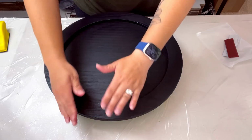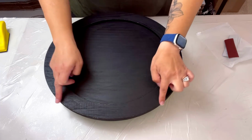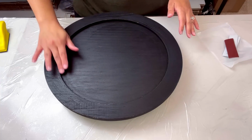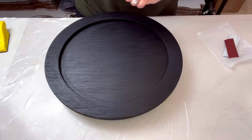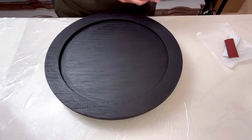All right, so I sanded the edges, and then I made sure I sanded the corners here. Then I sanded the top of this, and then this inner ledge or rim or whatever you want to call it, I didn't bother to sand because I'm going to pour resin on it anyway. So there's no sense in sanding that part.